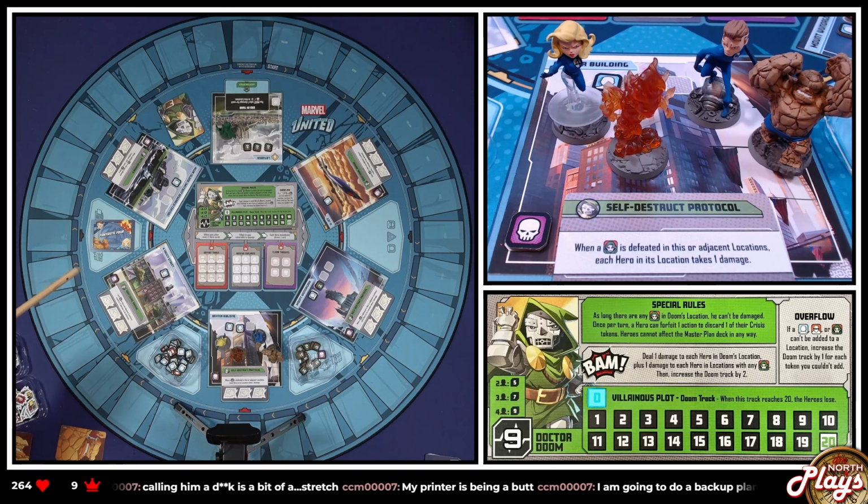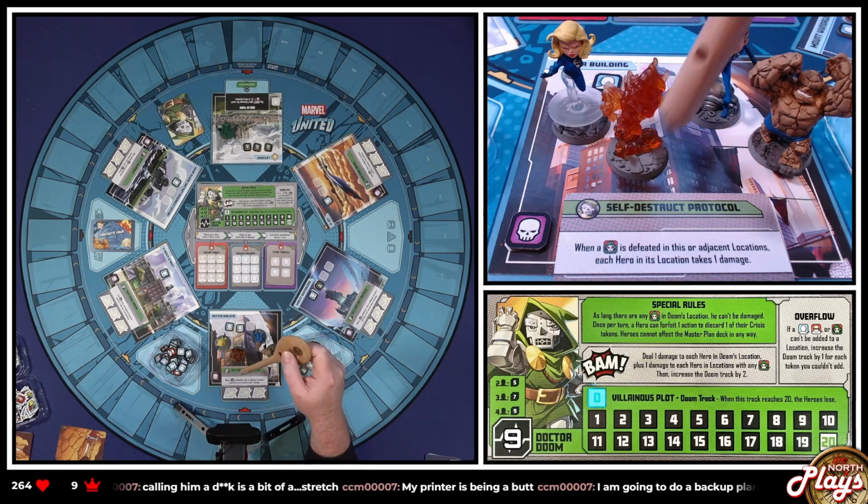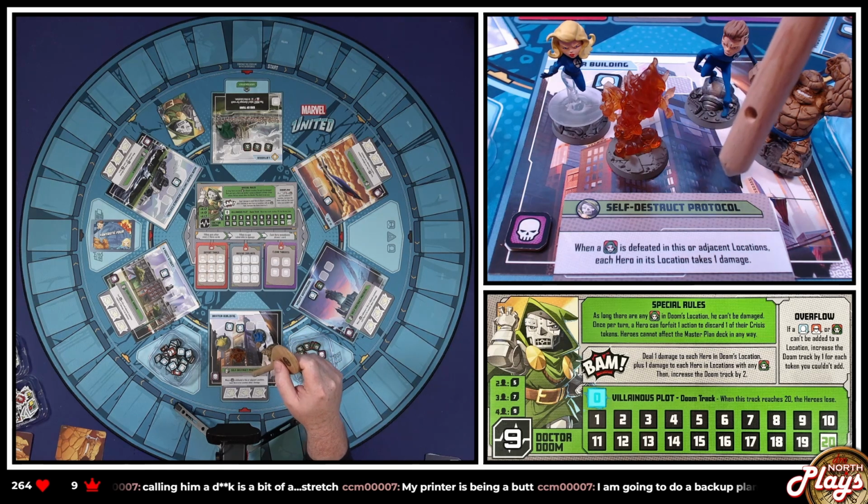How about at 4 Yancy Street, we've got additional armor. Oh, we already did that one. Yeah, so there's two of those. Two of each and then only one auto assembly. Okay. In the Baxter Building, we have the self-destruct protocols.